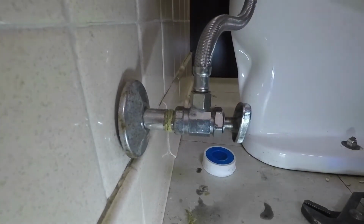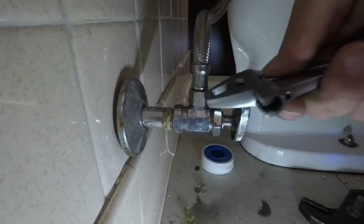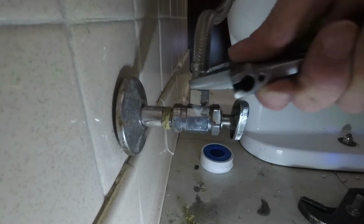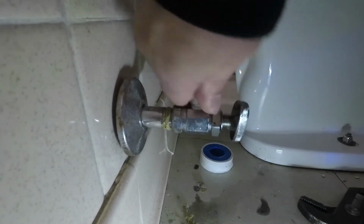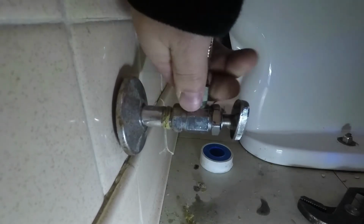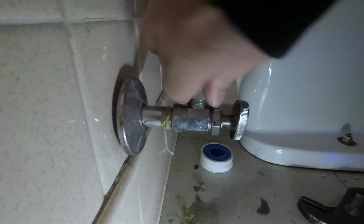Today we're going to replace a toilet supply valve. I'll go ahead and loosen up the supply line. These flexible supply lines usually come off pretty easily, so I did not back up the valve when I loosened this up.